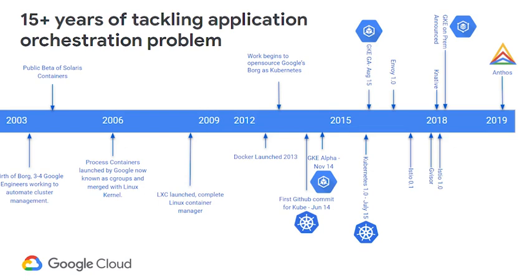Since then, customers came back to us saying they like GKE, but it's running in GCP — could we give them a similar experience on-premise also? That's when we started thinking about bringing these technologies to an on-prem environment via the GKE on-prem announcement. Last year at our Next conference in April 2019, we announced Anthos — a suite of services based on open-source technologies that helps you run clusters on-premise, in our cloud, in other clouds, and still gives you a common control plane, uniform observability, and so forth. It's not something that arrived overnight, but over consistent years of running containers at scale.